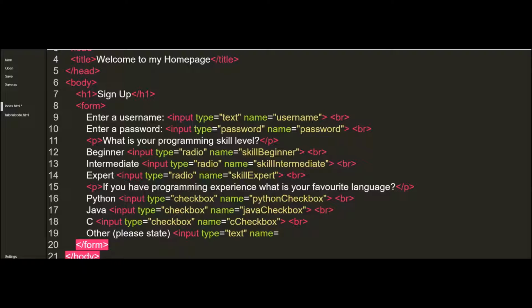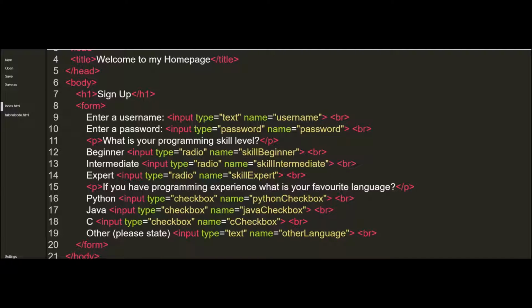And then give it the name of a language. And we'll add in a line break there.